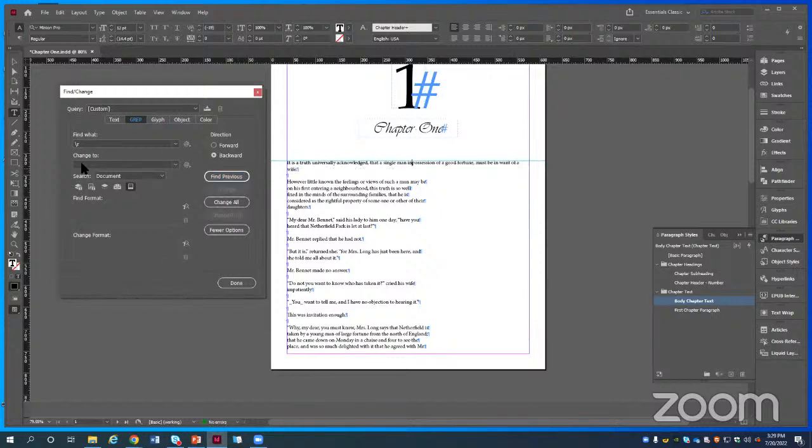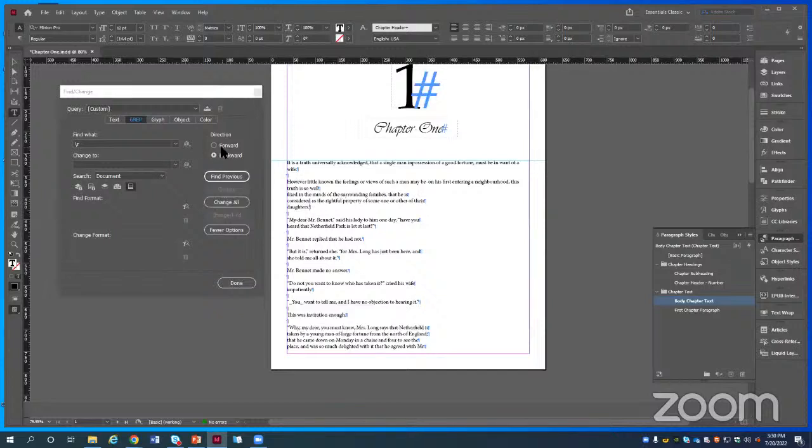So I actually don't want it to be changed to nothing. I want to add in a space. And so let's go ahead and go forward and Find Next. And we actually want that end of paragraph break. We're going to change that. Find Next. And you can see sometimes it's adding two spaces, and it's not necessarily catching everything.